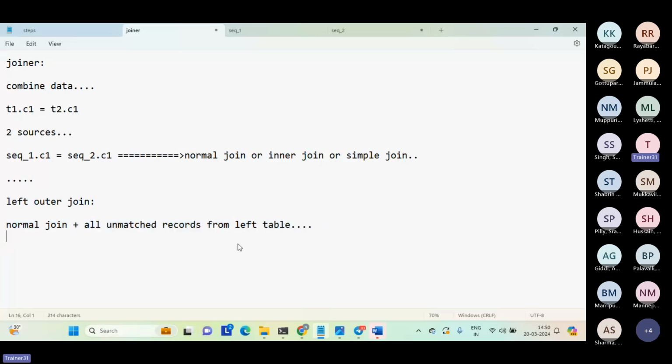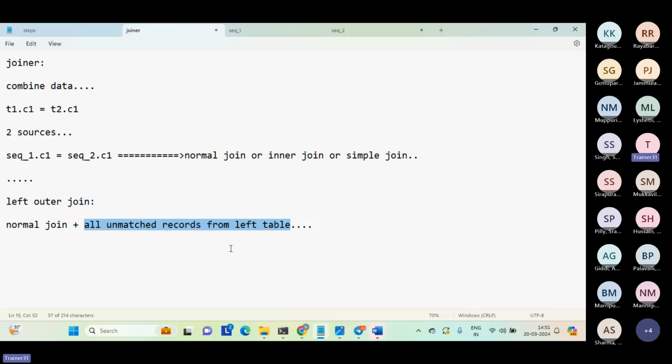Why do we need to go with this left outer join? The reason is, let's say seq1 is a source which will be used for comparison. So if you don't want to lose any data from the primary source, which is SEQ1, in that case we can go with left outer, where we capture unmatched records also.